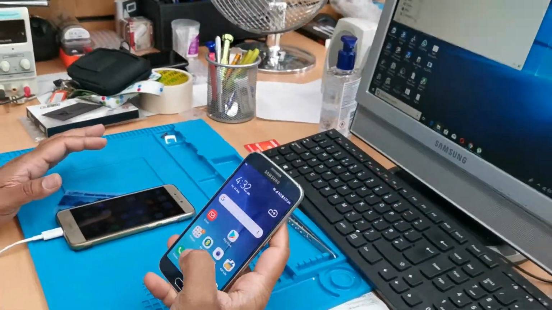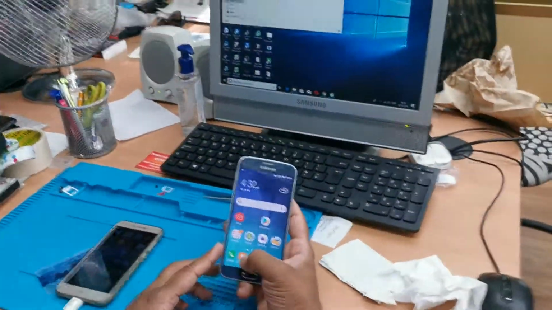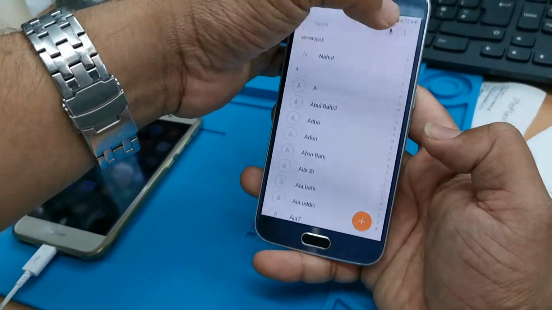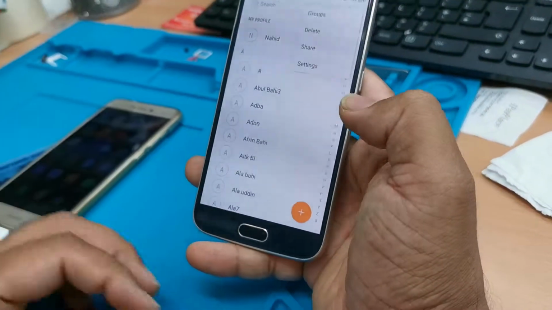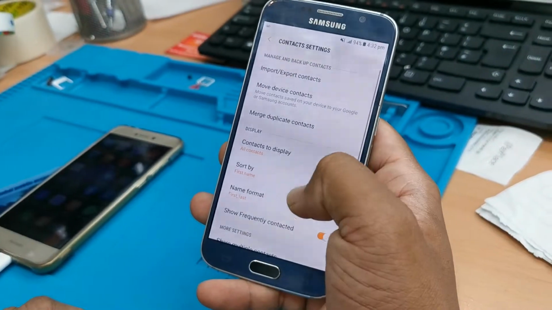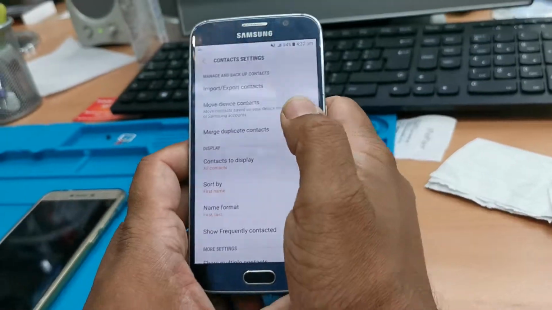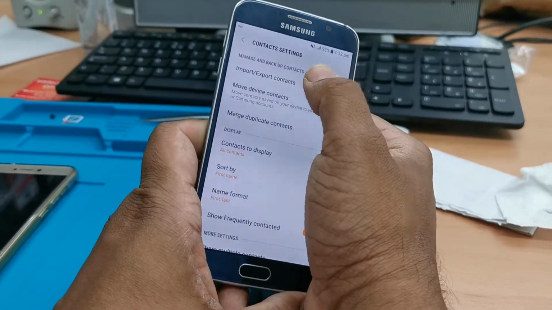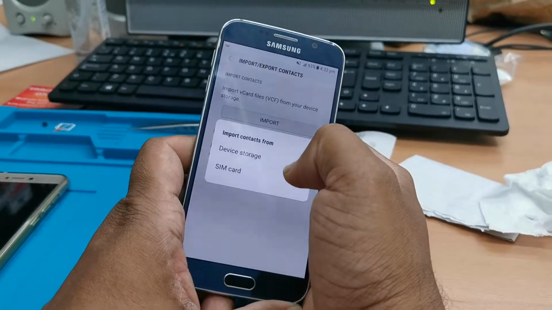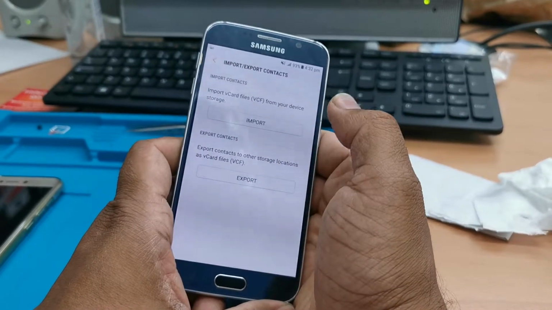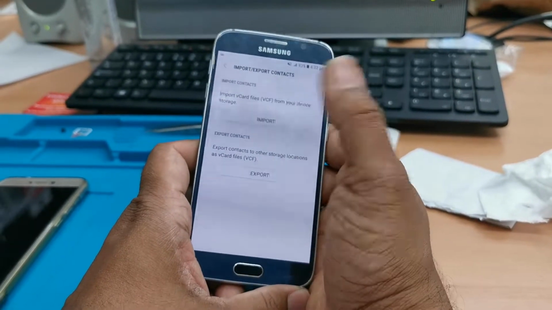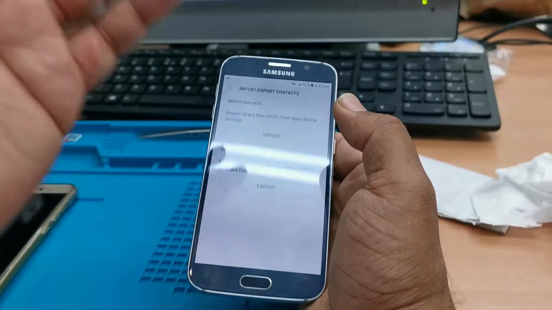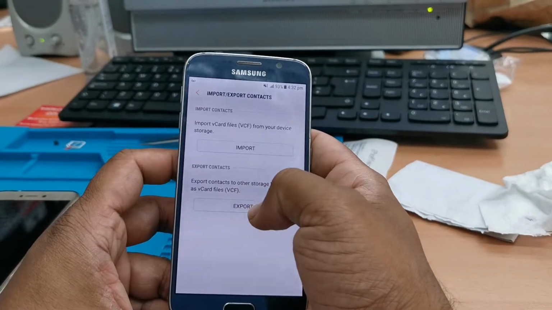First, what you need to do is get into contacts from here. If you go to the three dots on the right hand side on the top of the screen, click here, then settings. From settings, at the top of the list, there is an option called import and export contacts. Just click in here, and now there are two options. Import, obviously we don't use because we want to upgrade to a different handset, so we're going to leave it. We're going to go to export.